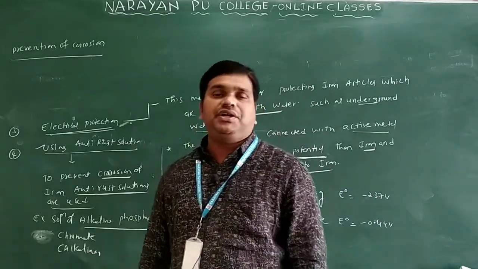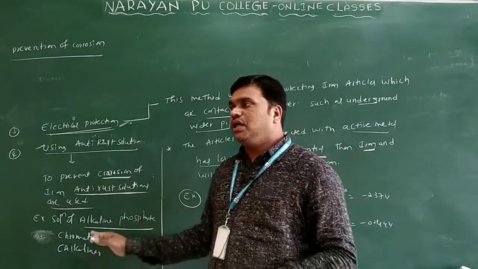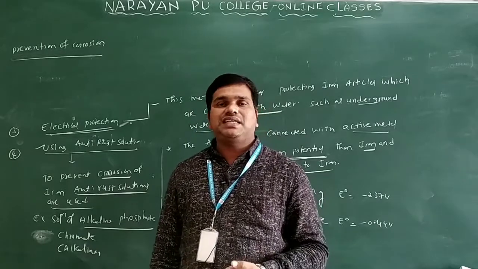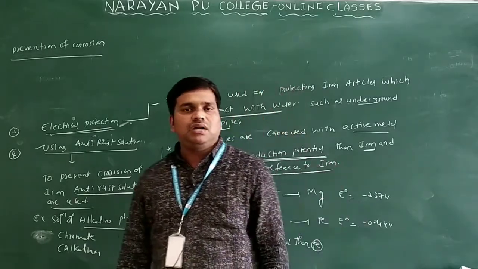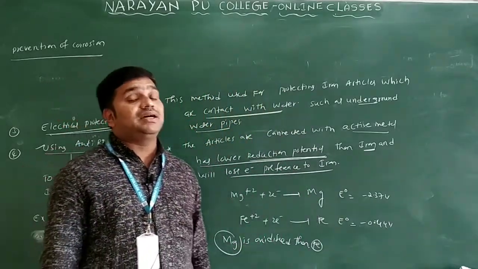Then what happened here, the iron articles can be dipped in an anti-rust solution which is having some alkalinity, that is basic in nature. That basic ions will remove the H plus ion from the solution. They can be prevented from what? Rusting only. So these are the methods used to what? Preventing rusting of the electrode.